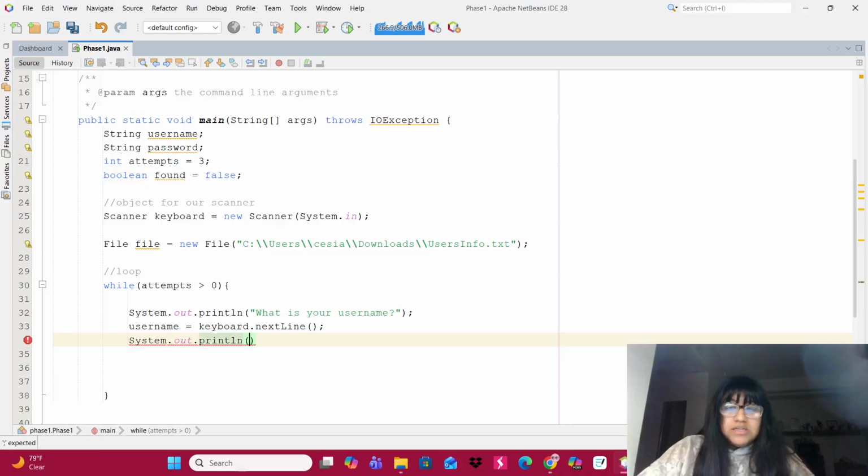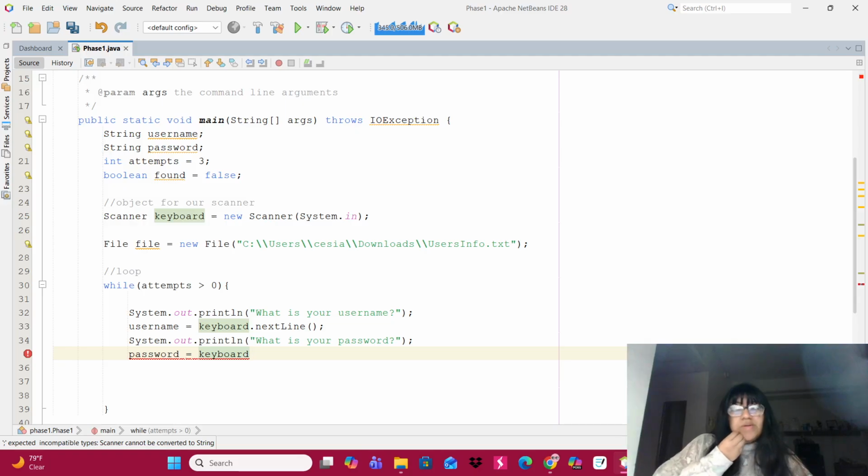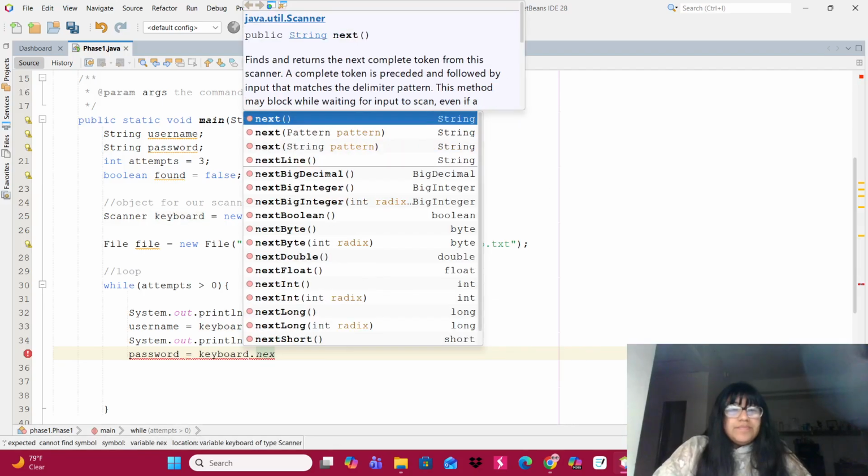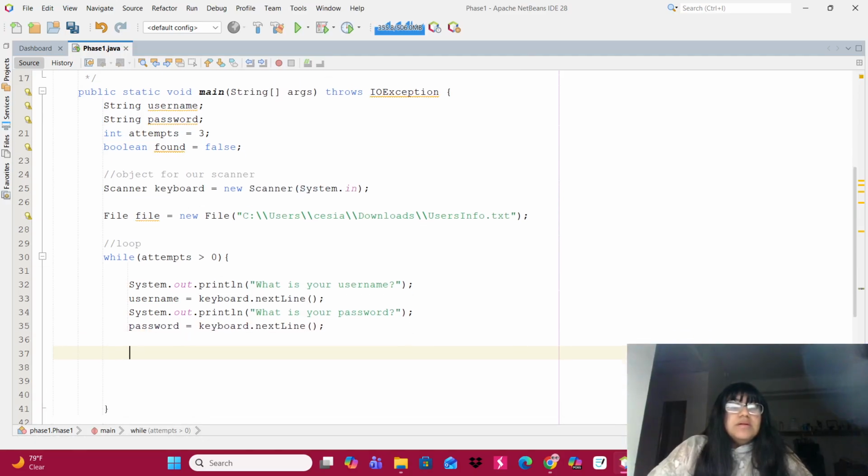Print, and what is your password? Password equals keyboard.